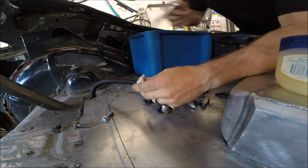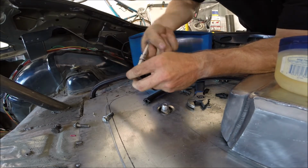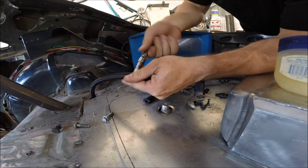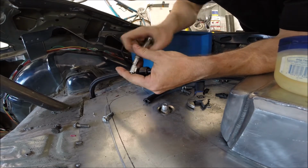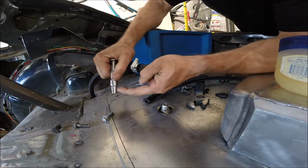Alright, got the fitting on, and just like all fun things in life, all it took was a little persuasion and a whole bunch of lube. So let me just tighten up this clamp and then you can call the fuel system done. Well, with the exception of the fuel level sender, but that's not real high on my priority list.